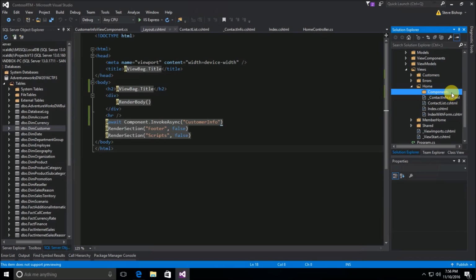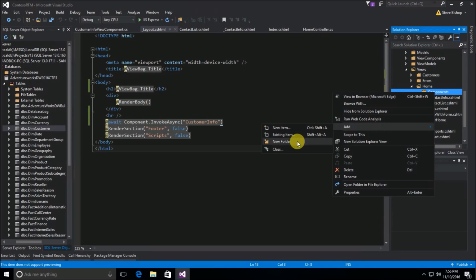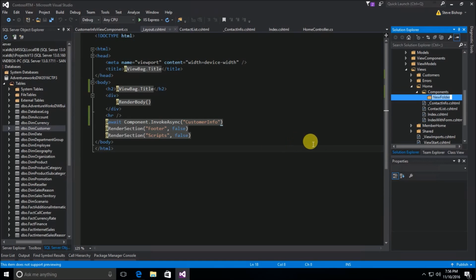Okay, I hope you guys are with me so far. Now, this components folder needs to have another folder underneath it that is the name of the component. So that would be customer info. So I have a subfolder underneath my home folder called components, and then underneath that, I have a customer info subfolder.